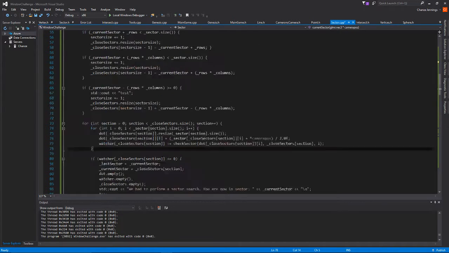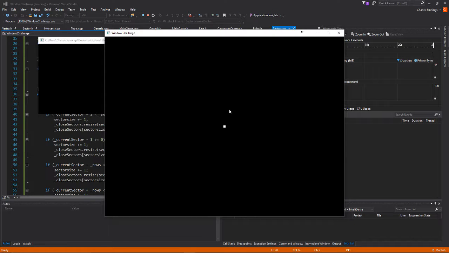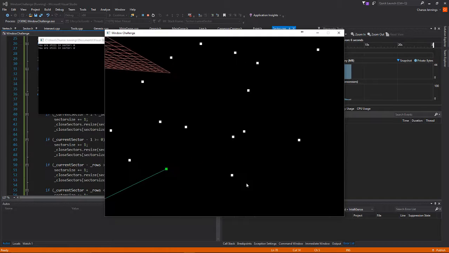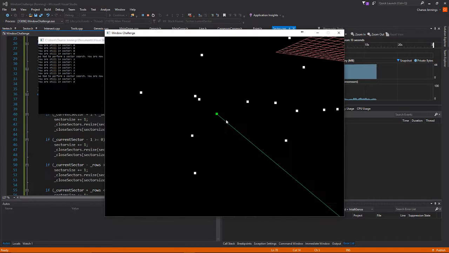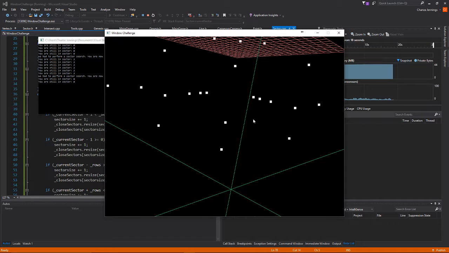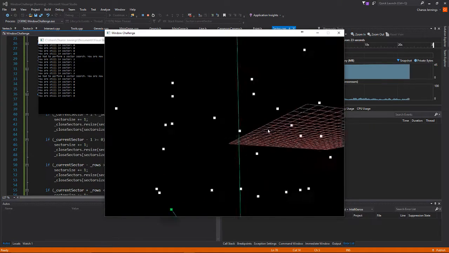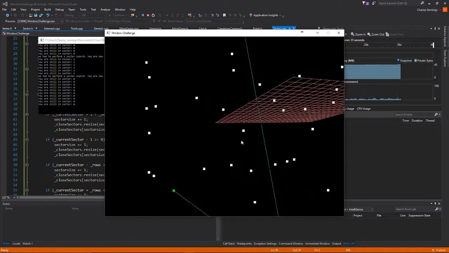So let's see, what does it do? It does the same thing, but instead of searching every one of those sectors, it just searches the sector next to me. So boom, now it's in this sector, and it's only searching this sector and this sector right now because there's no sector behind me. And I also made it so I can place myself in a specific sector. So if I wanted to start in sector 0, this is where I am now, then I could set the starting position to sector 0.